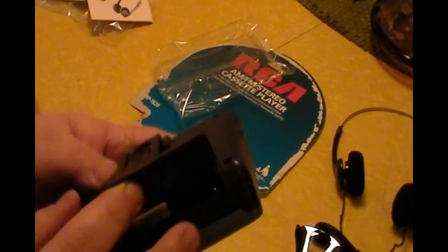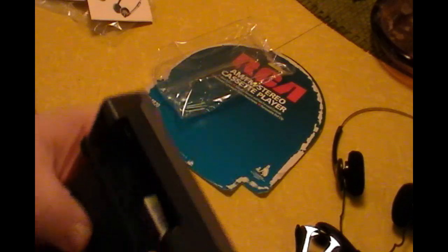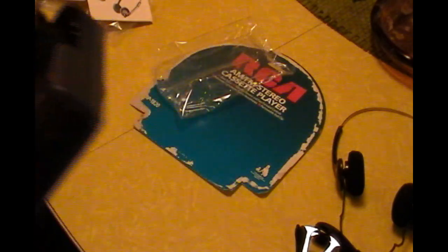There we go. Belt clip attached. Look in the battery compartment here. Never been any batteries in it.